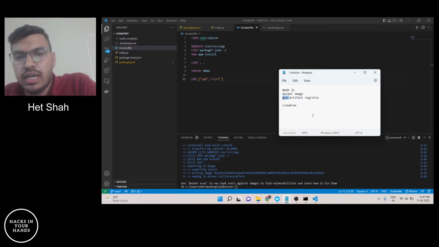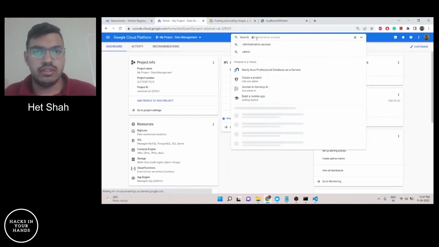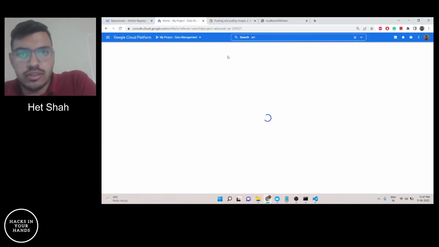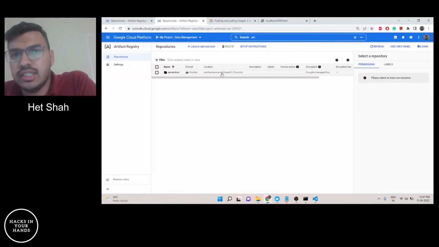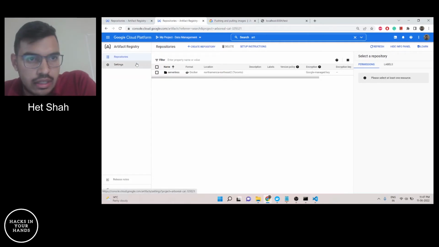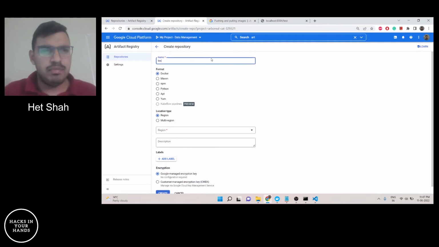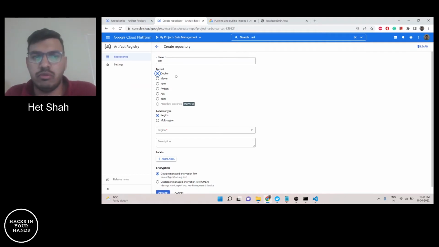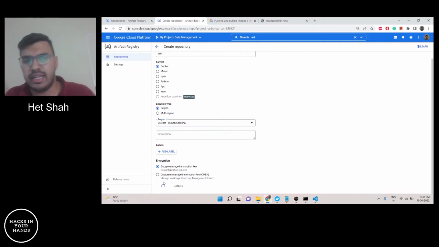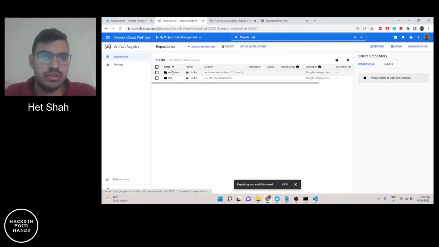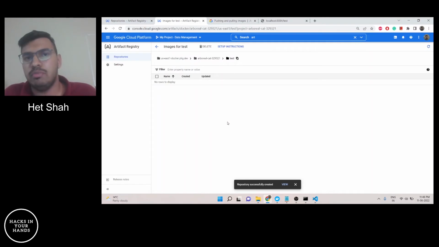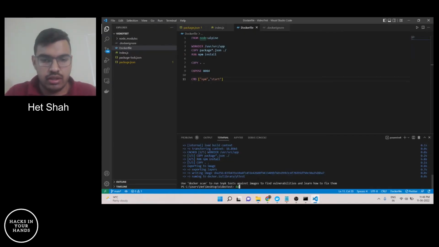Now we will put this into our GCP Artifact Registry. So what is GCP Artifact Registry? It's like a private hub where you can push your images. This is how the Artifact Registry looks. I will create one repository. This is an older repository I created previously. I'm putting the name test, and the format would be Docker. You can choose the location type, like region or multi-region, whatever you want. I'm keeping the region US East one, and that's it. Let's create the repository. So our repository is ready. Now I want to push this Docker image which we have built. I will show you Docker images.